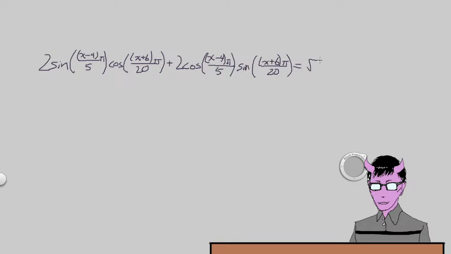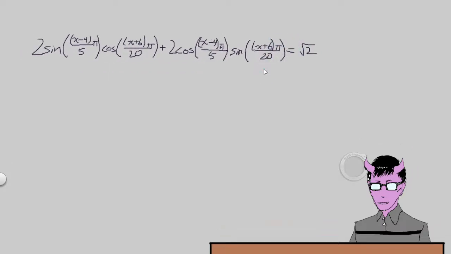Okay, that is equal to the square root of 2. So have some hypotheses as you're working through this, sneaking suspicions, recognize certain forms. We have the sine with the cosine, and cosine sine. So this follows the sine, cosine, cosine, sine situation. So we know this is going to condensate. If it does condensate, we know it's going to condensate into the sine function with a plus between the two arguments. And then this argument here matches that argument, so that's good. And this argument here matches that argument, which is also good.